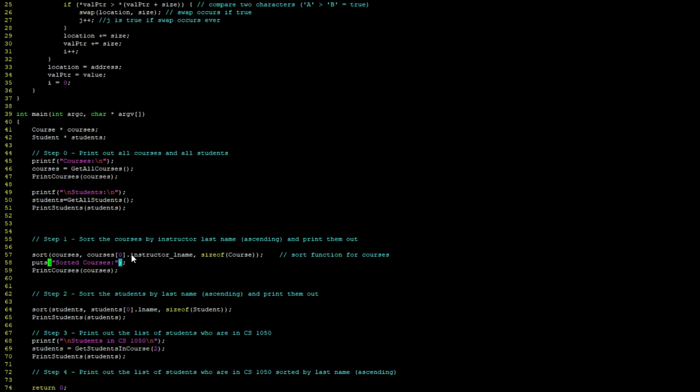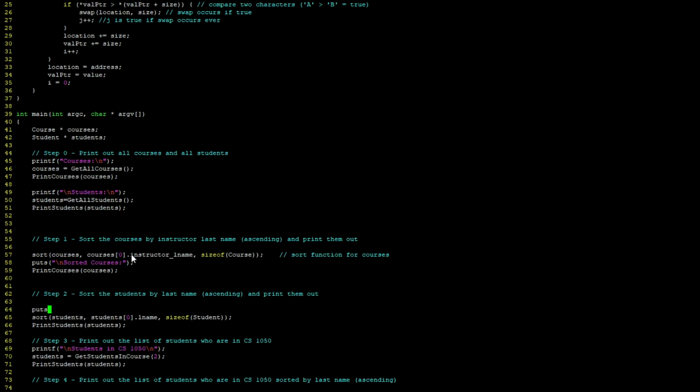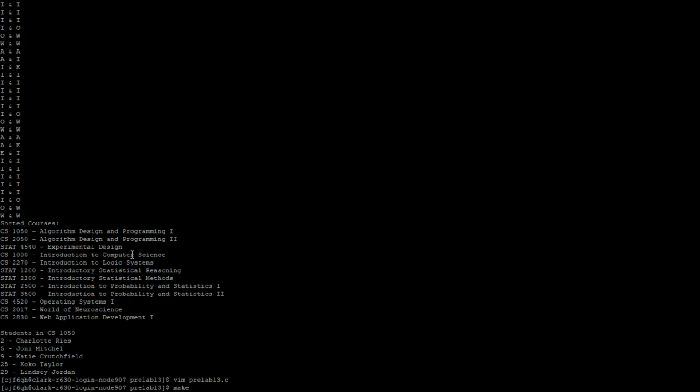And I think we should add some more space for all this because it will begin to become very crowded. And we can put here, sorted students. And we can see how that works.